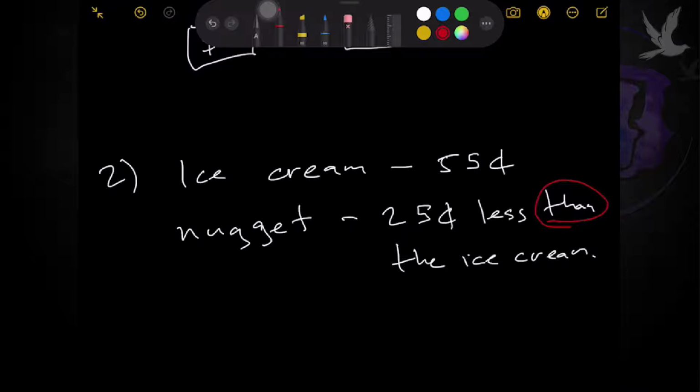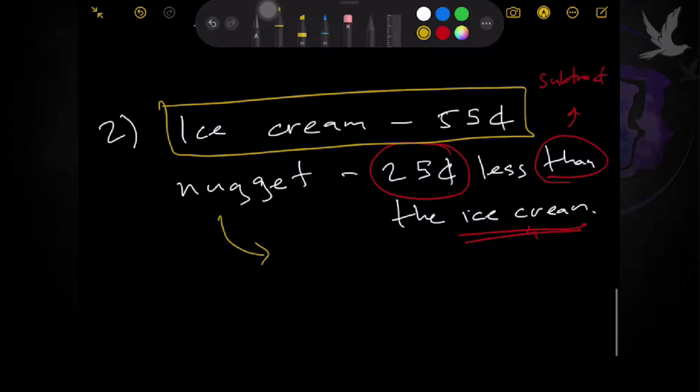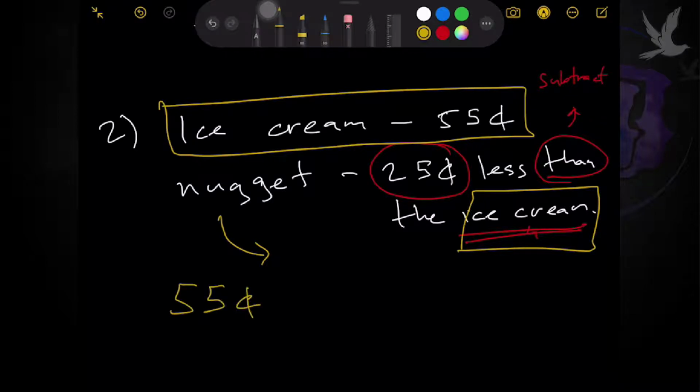When you say than, ano ba yung tinuturo ko sa inyo before? So, mga word problem, if there's than, it means that we are going to subtract to get its final value. Okay? So, ano yung sa-subtract ninyo? To which it is being compared to. And what are you going to subtract? The given data. So, sa ice cream, given na yan, that it is already 55 cents. Which means for the final price of the nugget, you need to take what it is being compared to, ang ice cream, which is 55 cents. And since may than tayo na clue word, we are going to subtract and take that value there.